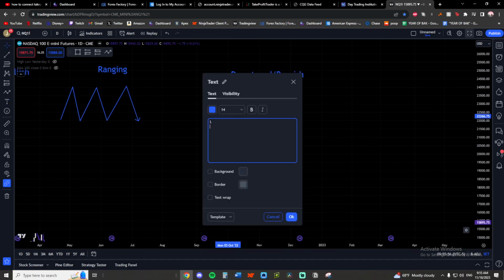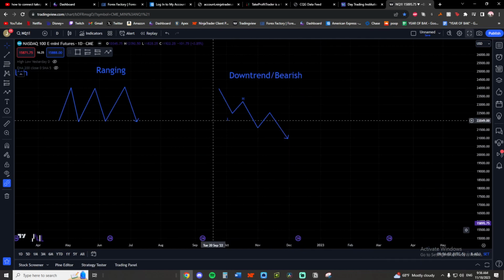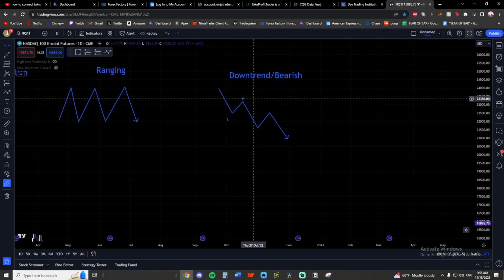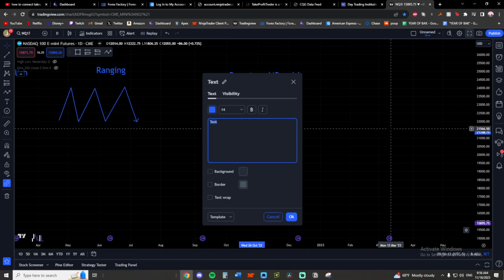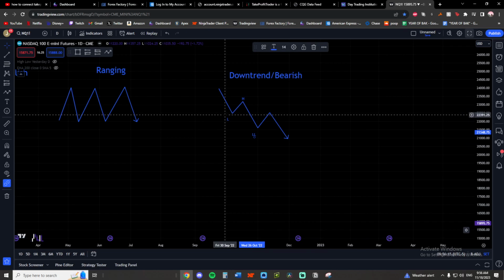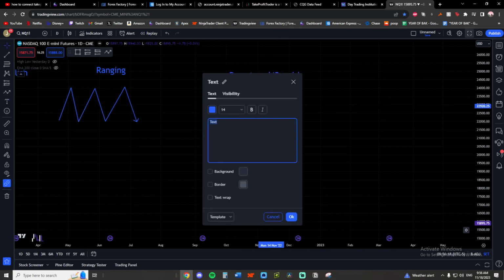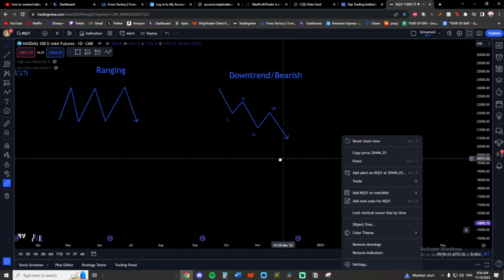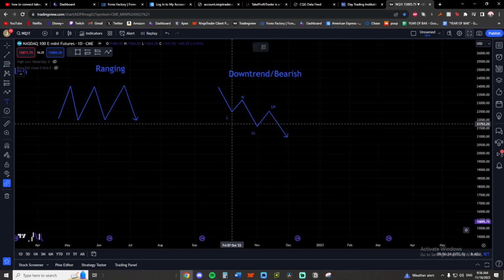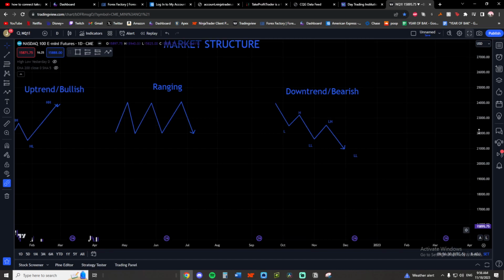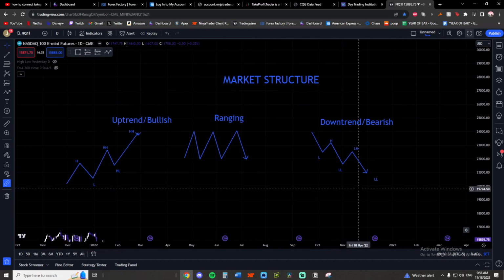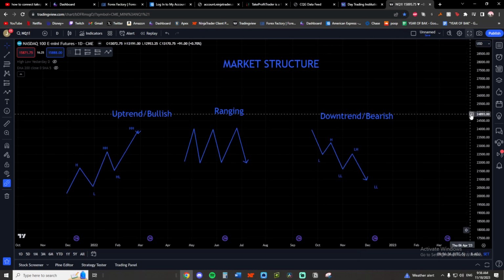So here, low, have a high. These are considered lows and highs just because they haven't been broken yet, right? So these are the initial highs and lows. Now this one is going to be a lower low because we have broken through the previous low. This is a lower high because price printed this high lower than the previous high. Lower low. All right. So being able to see this, like I said before, you're going to be able to understand the general idea of where the market is going to be going.